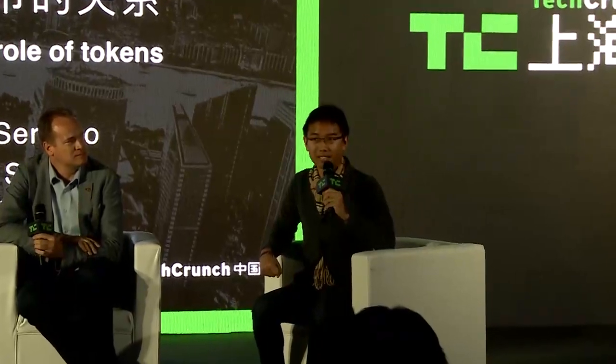My name is Kevin Serrano. I am a full-stack developer for the project called MetaMask. MetaMask is a browser extension that allows you to access decentralized applications using your normal browser on the Ethereum ecosystem. I've been on this project for about a year and a half. We are very concerned about user security and user accessibility — we believe one of the biggest hurdles to adoption is the barriers to entry and user friendliness. Right now, although we are a browser extension, we're just about to move to applications that will allow us to move to mobile phones as well.